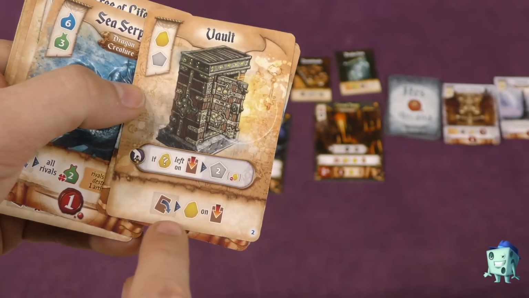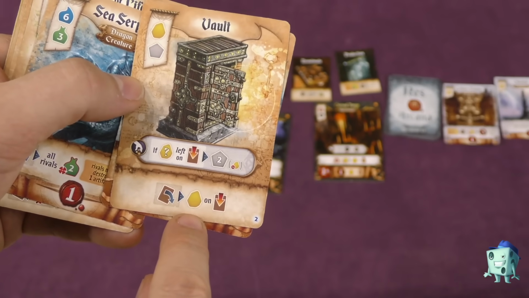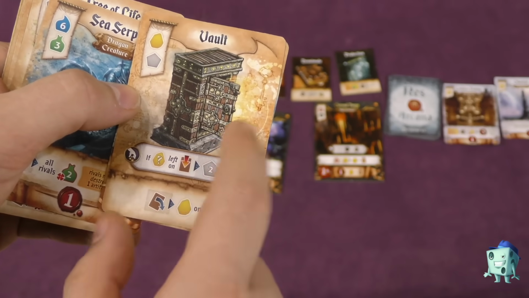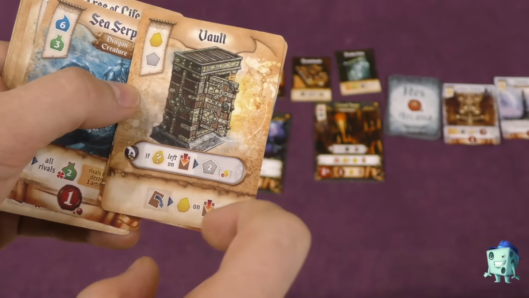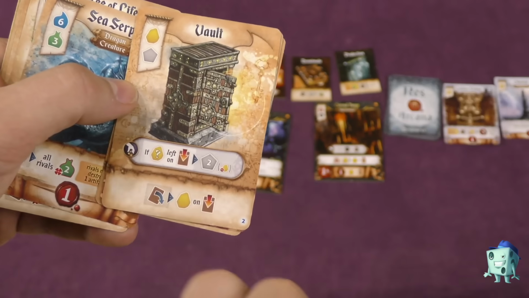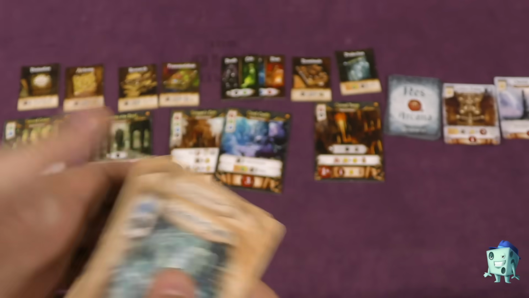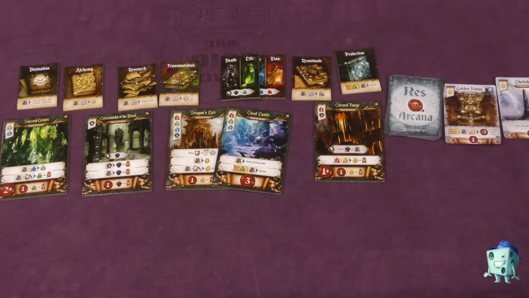The vault, I can turn this to put a gold on top of this vault, and at the beginning of my turn, if there's any gold here, I can take 2 resources for each gold that's on this. I can also take the gold off if I want to. And so all of them are going to have different powers. So you can use that also as your action. You can discard a card from your hand to your discard pile and just take 1 gold or any other 2 essences from the piles.